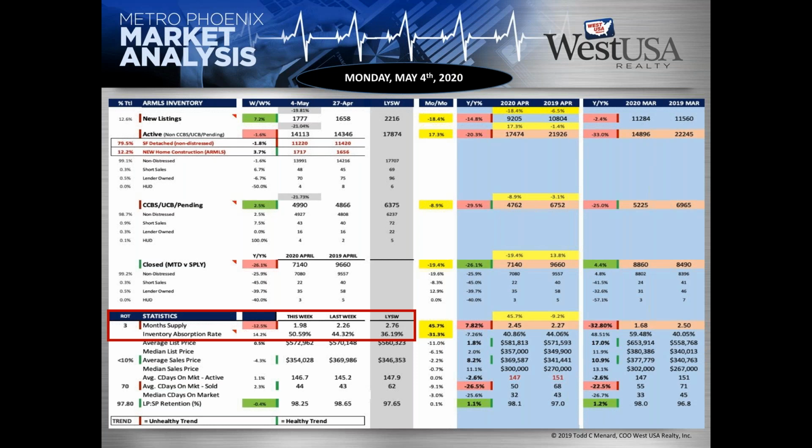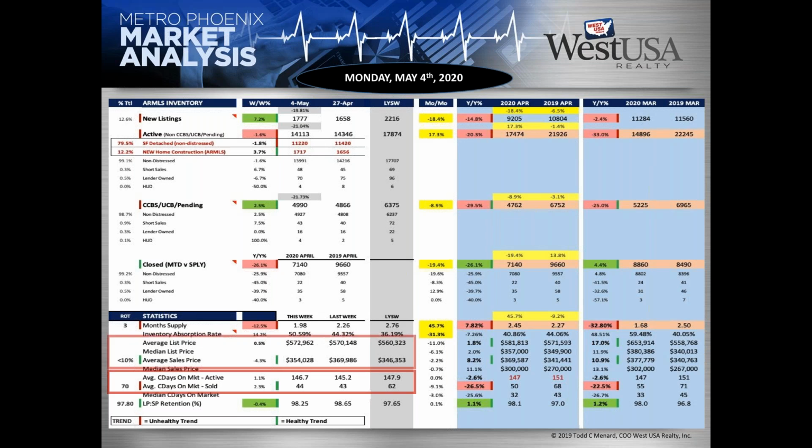They're holding firm. They don't allow concessions in addition to discounts. So again, what we're seeing right now is just the inventory being about a month supply faster than it has been year over year. Average sale prices, again, 572 is what we're up to right now, 354. But if you take a look at our April 27th last week and even sliding your eyes across to the other side, what you're seeing is it's been as high as 370, 378 even.